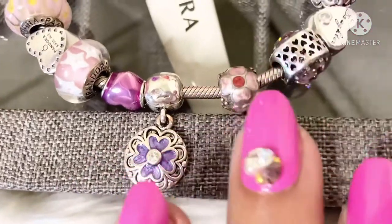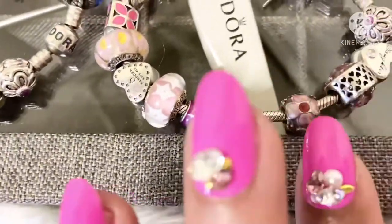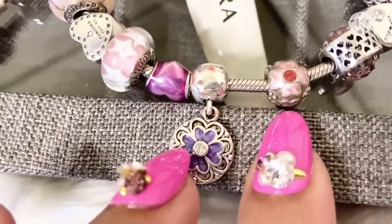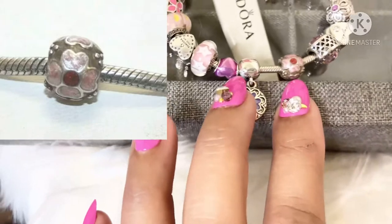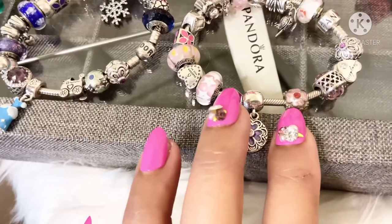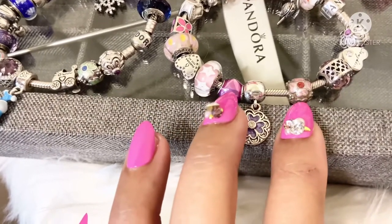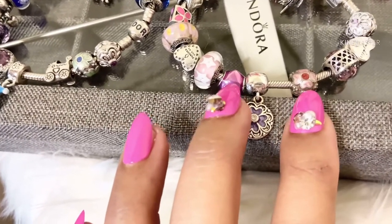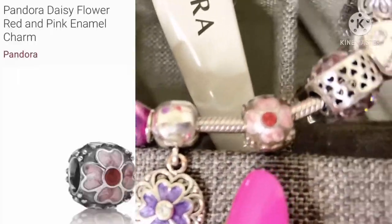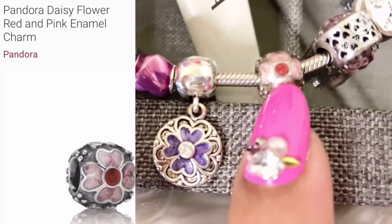So I wanted to talk about these two charms in my collection. I had the pink one years ago — I had this pink charm right here. I wanted to get it again this time in my collection, and I had forgot about this charm. When I saw it, I ended up and ordered it really, really quick. But I didn't realize that it had a red interior — I didn't realize that that little dot right there was red. I thought it was all pink.